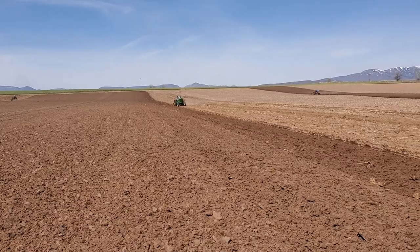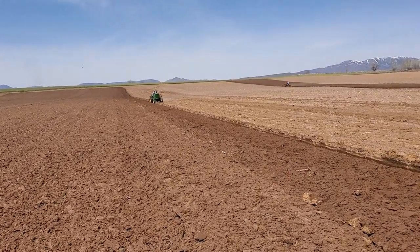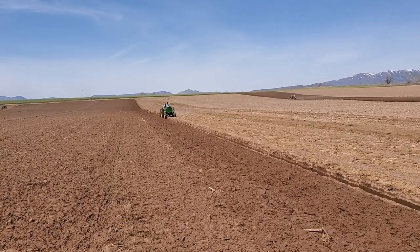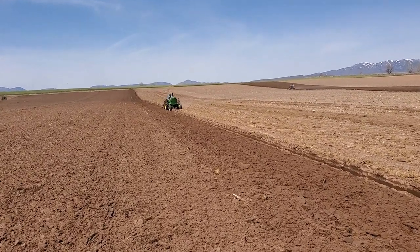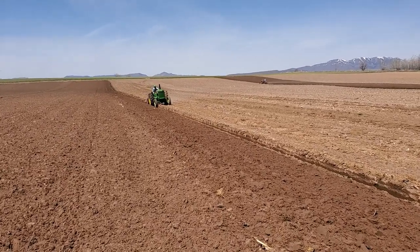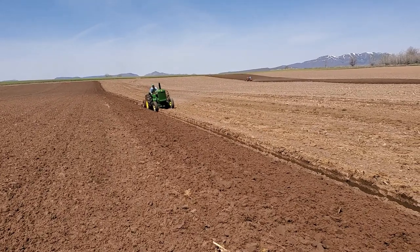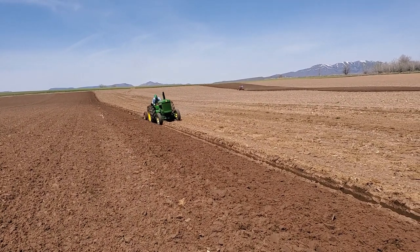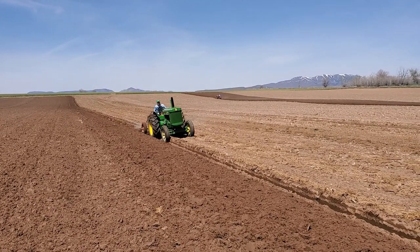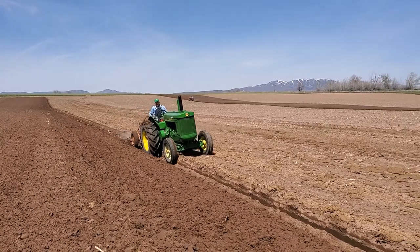Here comes my dad on this John Deere AR. We just finished putting it together last night, so this is the first time it's been worked. We picked it up about a year ago out of a field. Didn't do anything mechanically to it other than fixing some stuff, but we just threw a coat of paint on it real quick so it looks nice. And now here we are, kind of its maiden voyage.